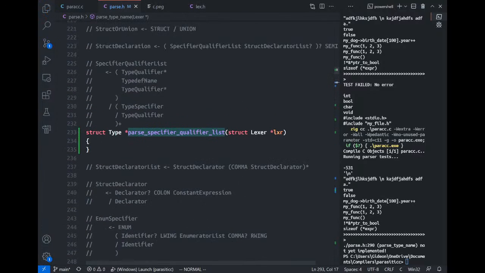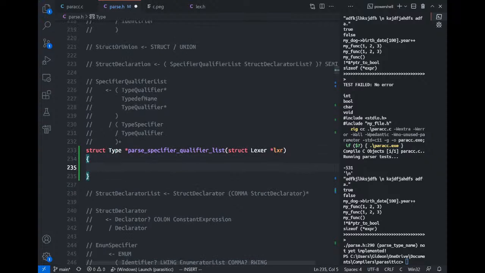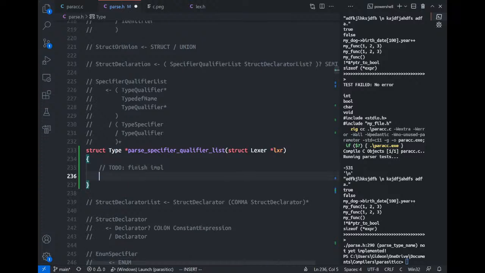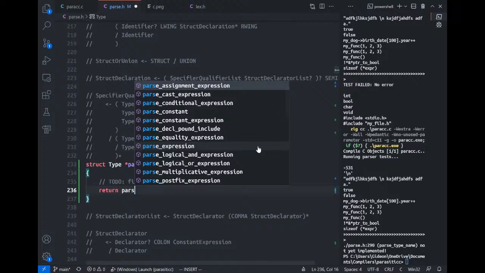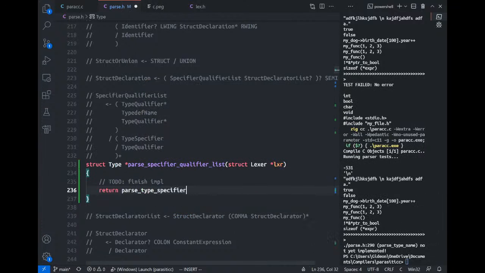Parse a specifier qualifier list. We're going to say, for now, finish implementation. Just return a parse type specifier with lexer.